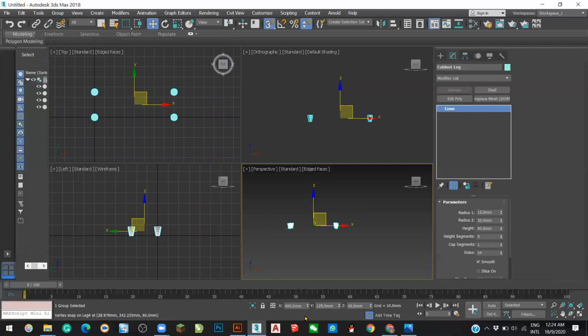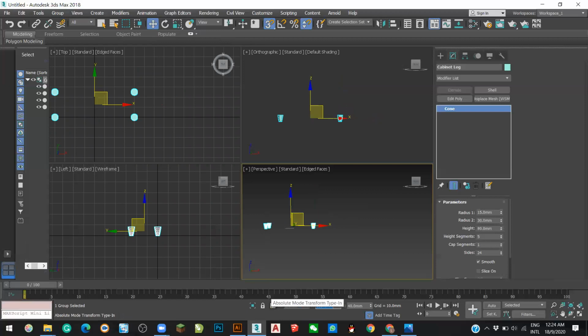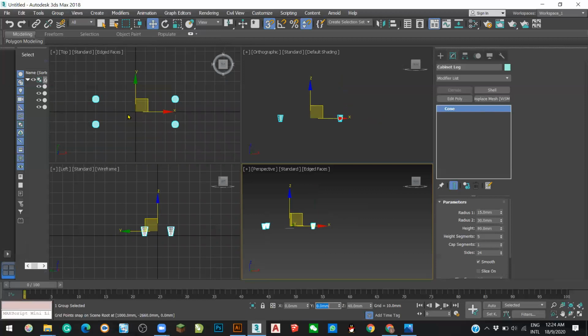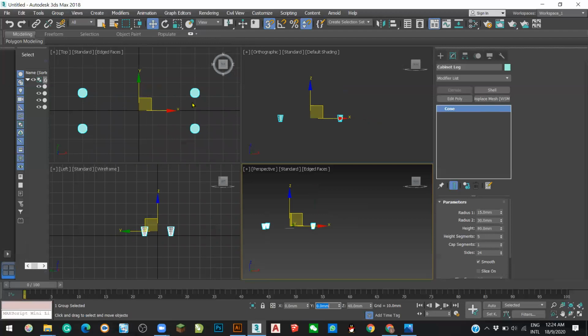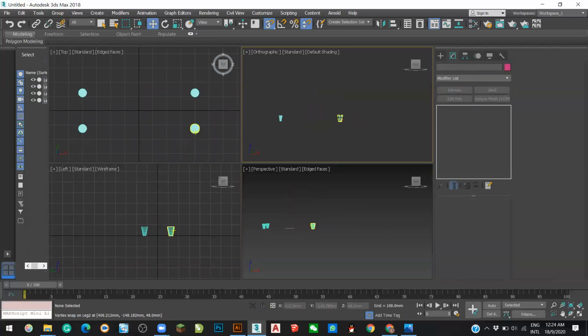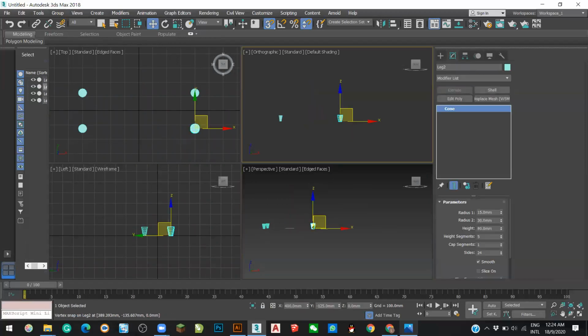So I just move X 0, Y 0, enter. Okay, so this will be the center, and this one is still at 0. So I ungroup. Okay, you will see this one is back to 0 already.